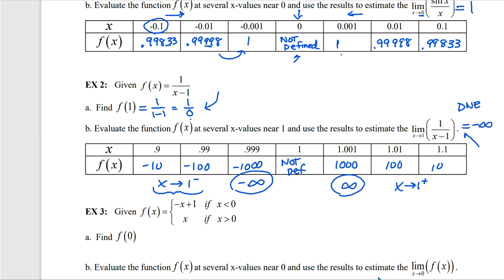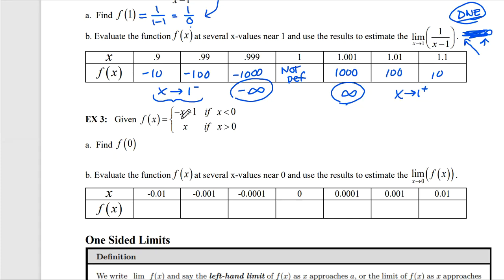Now, I'm not big on saying anything equals infinity, but that's just an accepted kind of way to respond to this. What it implies is that the limit does not exist, but I'm going to give you a little bit of information. It's heading down on both sides. But see how it's not, and if it were positive infinity on both sides, we would say equals positive infinity. But that is not the case. Neither one of these are the case because they don't agree. We can just say the limit does not exist, period. Which also gives information, you know, that we're not approaching the same thing in both directions. Okay, so hopefully that all made sense.